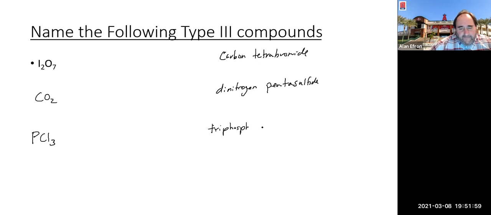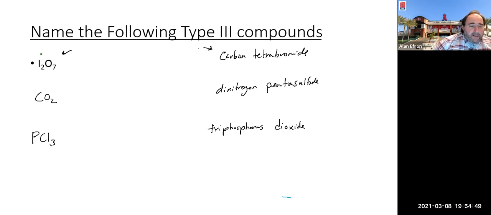triphosphorus. What am I doing there? Triphosphorus dioxide. Just make things up here. Why not? All right. So names on the left here, proper formulas on the right. So take a couple of minutes here and see what you come up with. Think about it or overthink it. It should go pretty quick, especially these type 3. But they are the ones that people kind of mess up the most on.